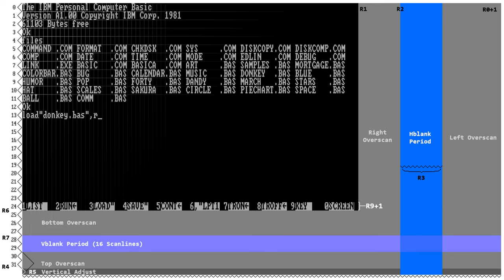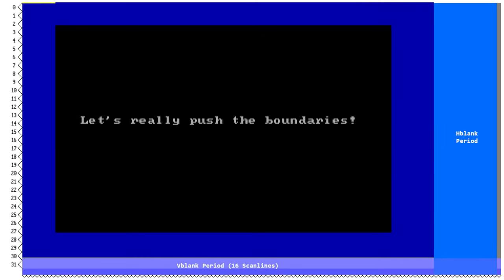So the overscan periods are not required by the monitor or the card or by the timings. It's a consequence of the difference between such a large display field and such a little amount of VRAM. You just normally couldn't fill the screen. But nothing stops you from defining a mode that does completely fill the screen with no overscan. And that's what this effect did.